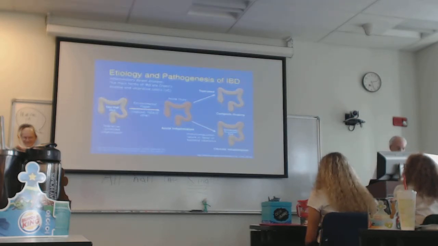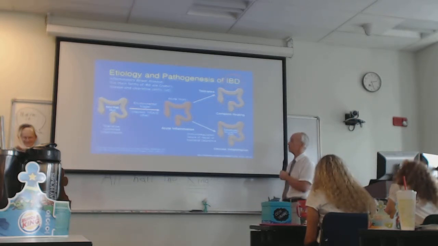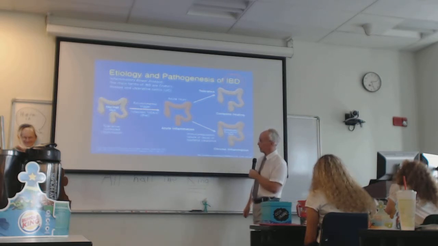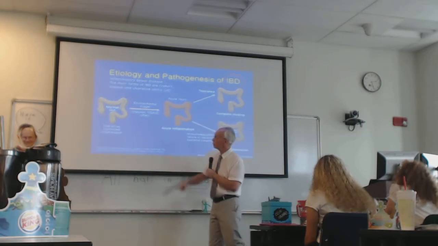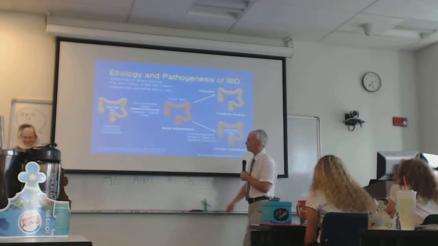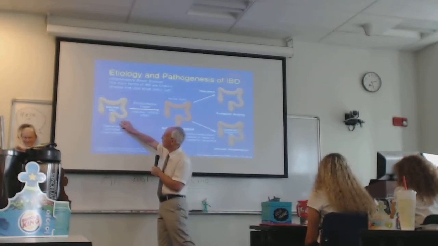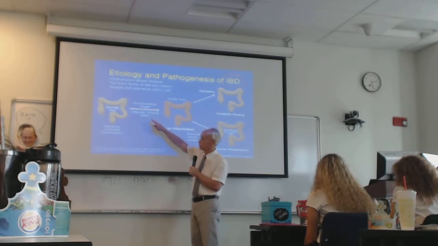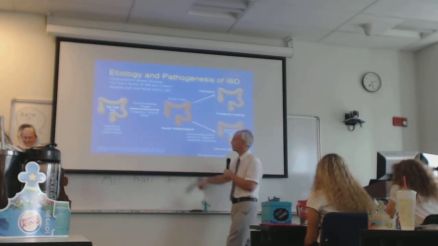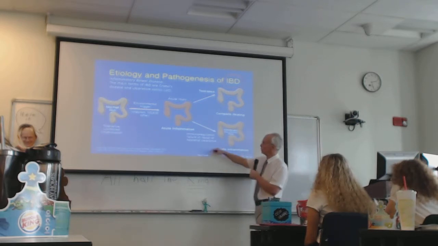This is a discussion of IBD here. What you're going to find is that IBD, like most of the important disorders and pathologies that you will be dealing with, has both a genetic component and an environmental component. So here the implication is that this patient suffering from IBD maybe began with a normal gut, then there was some sort of environmental trigger. It could have been an infection, something they ate, a medication, or an iatrogenic intervention.